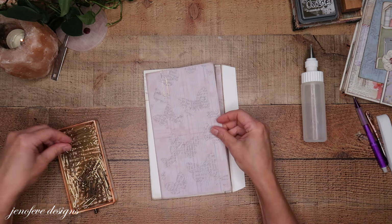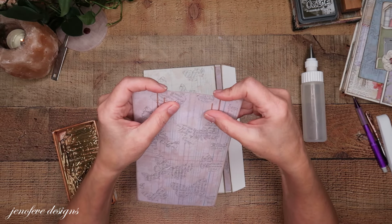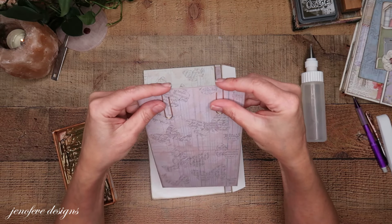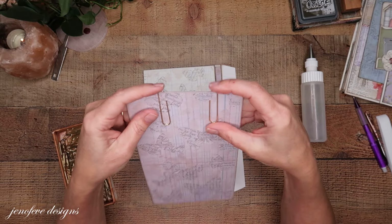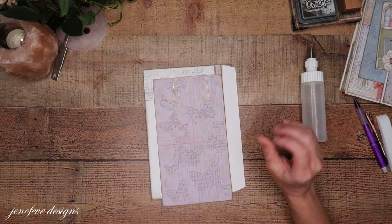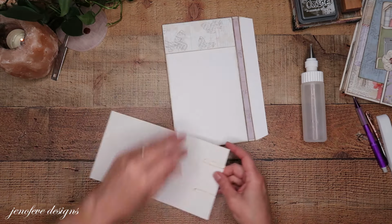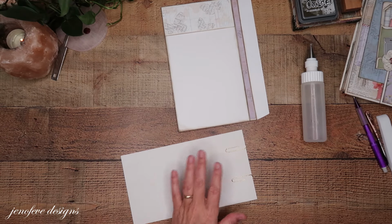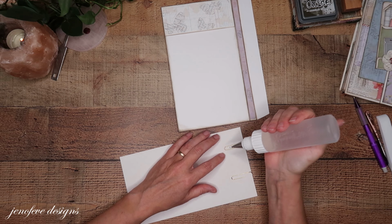So these are really big gold paper clips. I will add them to my Amazon list because they, let me scoot them a little bit closer. What's great about, I had found a package where it had two different sizes. So the gold and the smaller ones came in the same package. I'm going to put some tape on the back side of here. I'm going to glue it and tape it. That way they don't move.